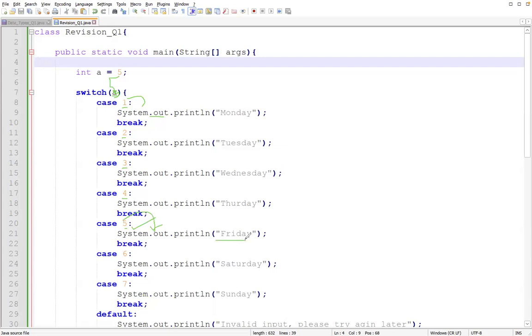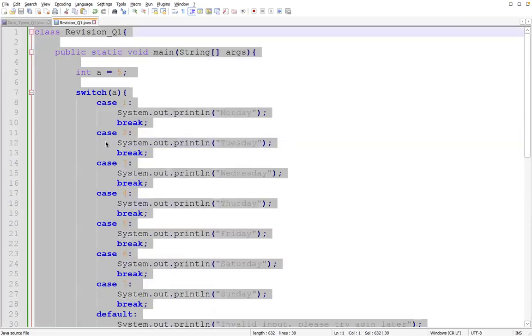So it will print Friday on the screen. We already found the number, so no need to execute after that. So we do break. Right. So that is how this works.